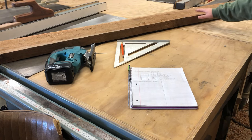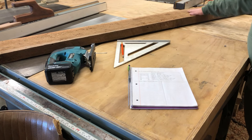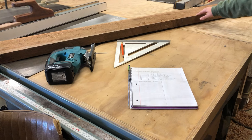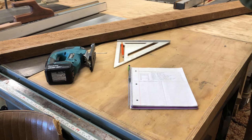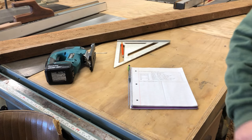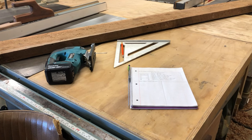It might be some tapered legs, but this piece here will be turned into our leg stock. I have another piece of thick walnut like this, 8/4, and then I have a bunch of 4/4 for the drawer, top panel, and all that. So let's get right into it. I'll put us in a time lapse to do some planing.